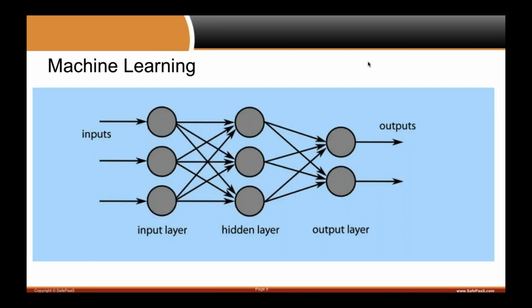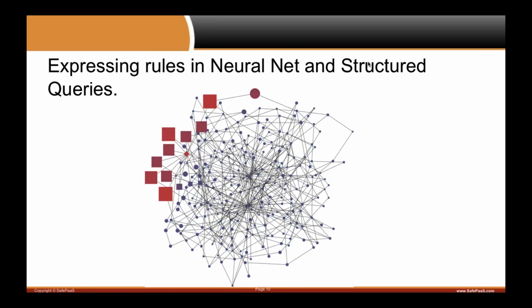Next slide, please, Jane. So that brings us to the area of machine learning. So here we've got a number of inputs and levels of depth in a learning model to go from an input layer where we're looking at the attribute values of a given transaction, or whatever the tracked object might be, through a number of different layers of association between those attributes to come out to an assertion that we can make at the end: is this transaction legitimate or is it not legitimate? Next slide, please, Jane.